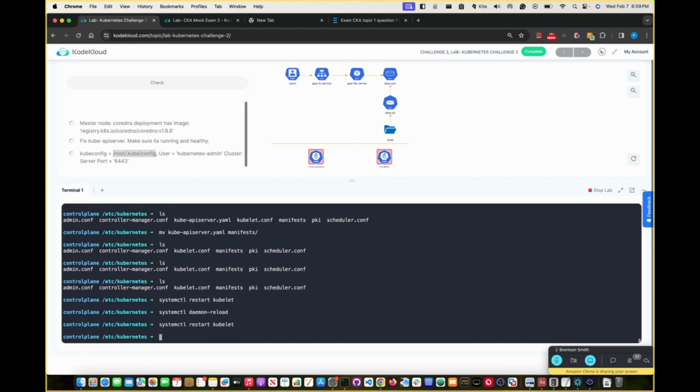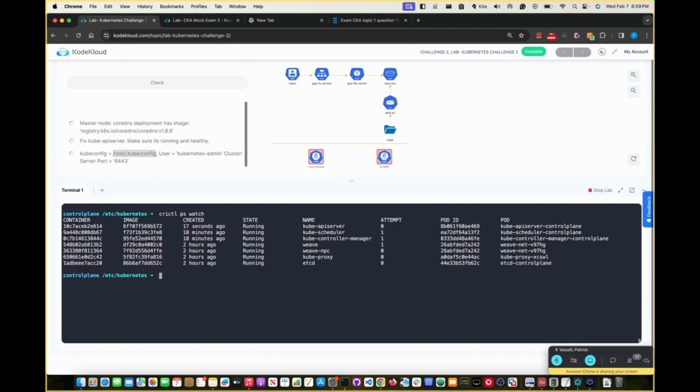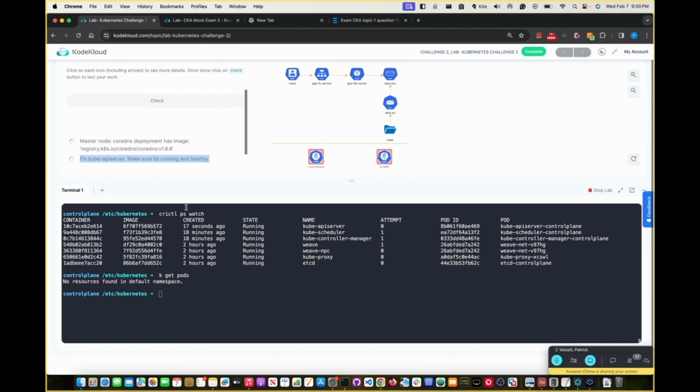That may work. So now that we're there, let me go ahead and do kubectl. Yes. Now look what we have. There we go. The kube-apiserver is back up, but let's just make sure it's still running. So kubectl get pods. Yep. All right, so we're able to get pods. Now we got the kube-apiserver up and running, right?